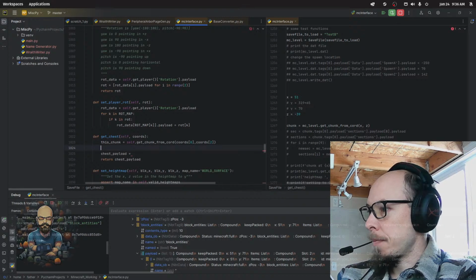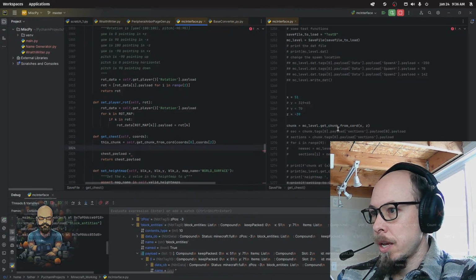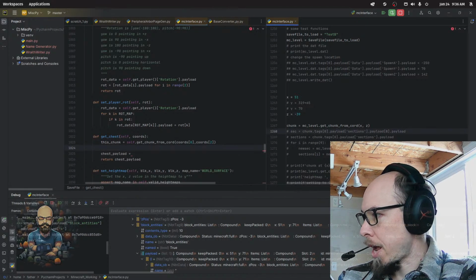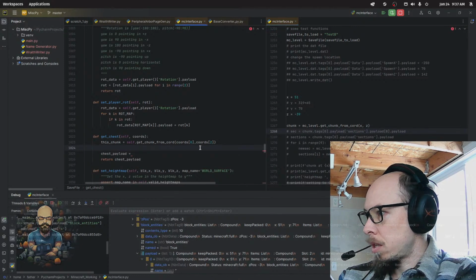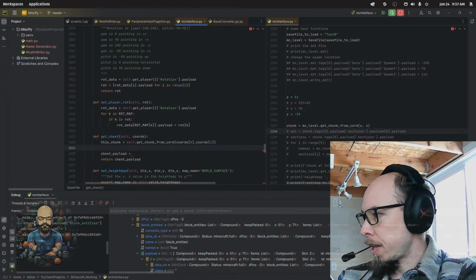This chunk. Okay, now we've got the chunk, and we're going to grab, let's see, this chunk dot tags 0.